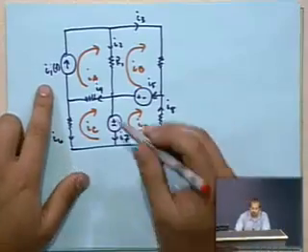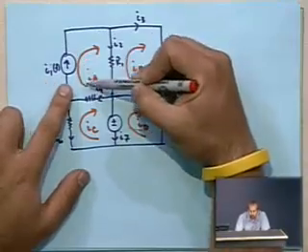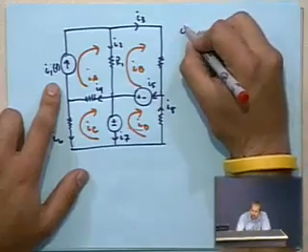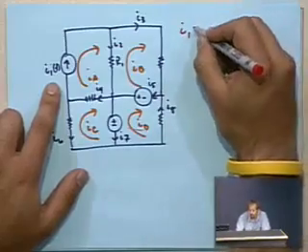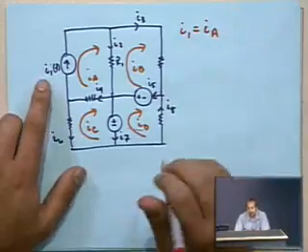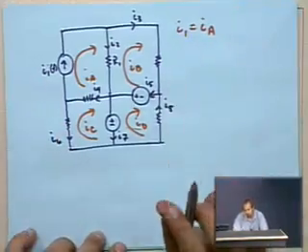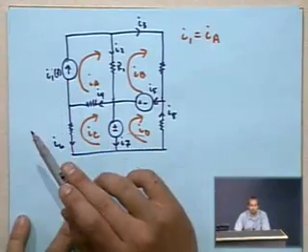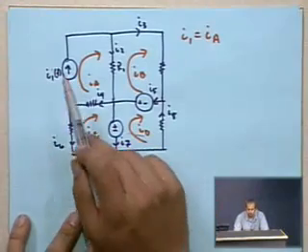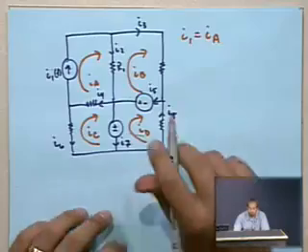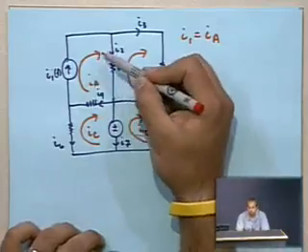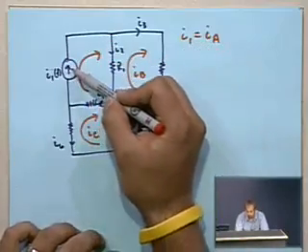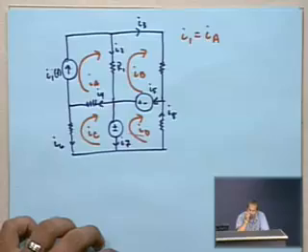But in this case, what we see is that I1 and IA are flowing the same direction and through the same part of the circuit. And so defining I1 in terms of one of the loop currents, I1 is simply the same as IA. And that goes both ways. And we'll see how having an independent current source usually makes mesh analysis a little easier depending on the position of the current source. If we were doing a mesh analysis, and we looked at this and said, well, I don't need to solve or write an equation for IA because it's constrained by the value of that current source. It's kind of helpful.